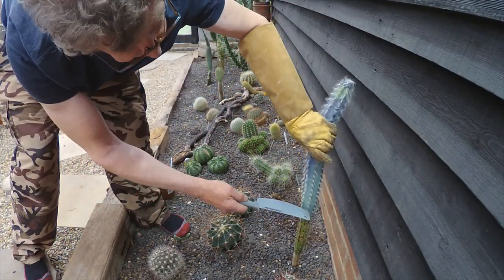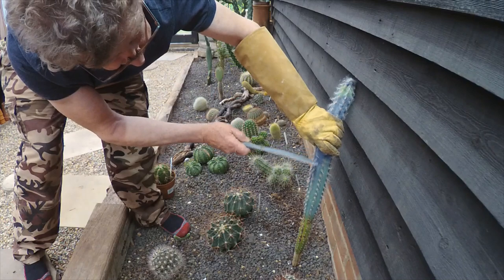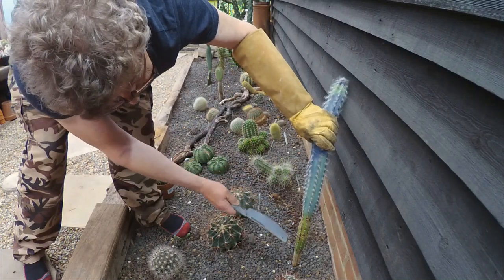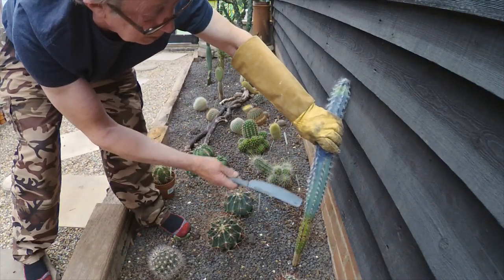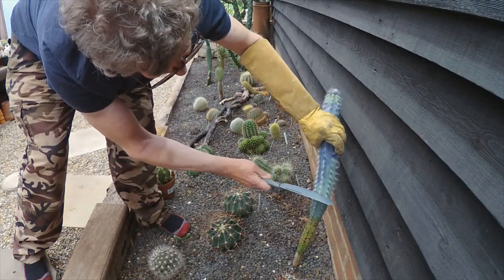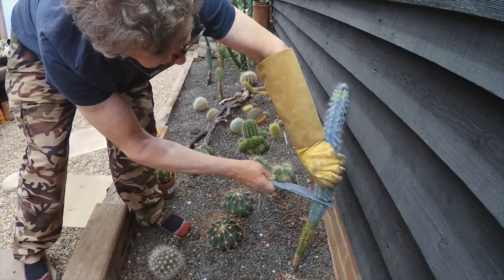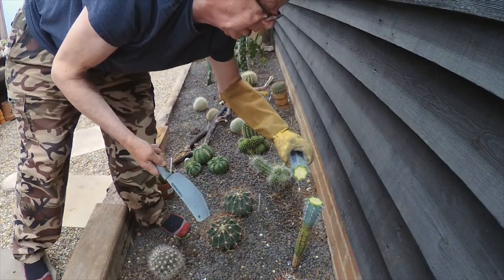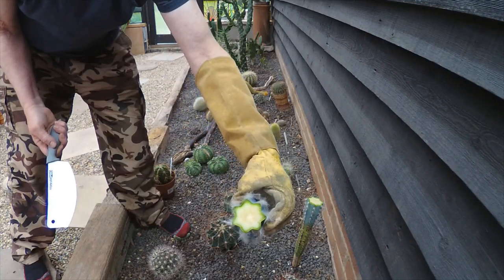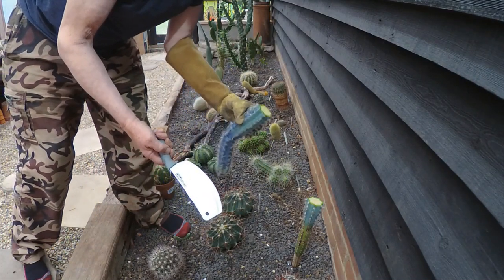Ouch — we're going to grab hold of him. This is the part that's gone the darker shade of blue, so that's obviously damaged. That's its normal color, and likewise the lower part looks fine as well. So I'm going to hedge my bets and go in on the normal-looking section of it and hope there's no damage further in. It looks okay. I'll just hold a bit up to the camera — it's possible the damage has already gone all the way down, but I'll leave it at that rather than keep slicing.